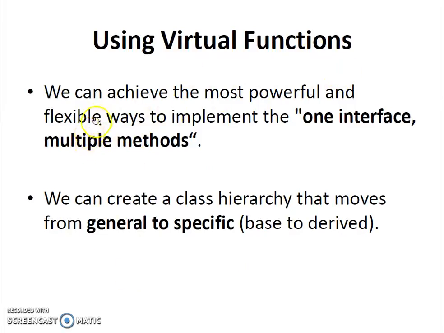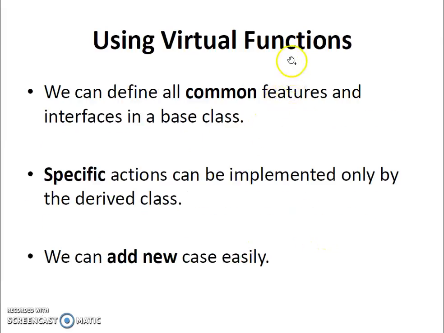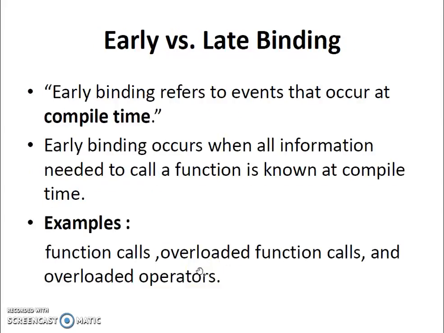Using virtual functions, we can achieve the most powerful and flexible way to implement the one interface, multiple methods approach. We can create a class hierarchy that moves from general to specific, from base to derived. Using virtual functions, we can define all the common features and the interface in the base class. Specific actions can be implemented only by the derived class. We can add new classes easily.